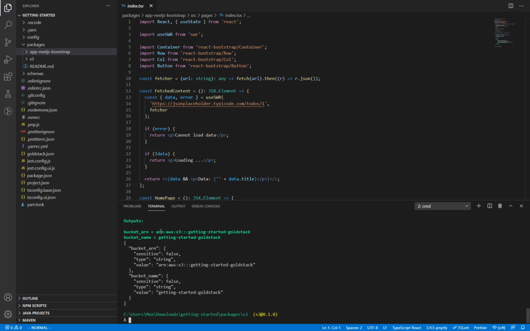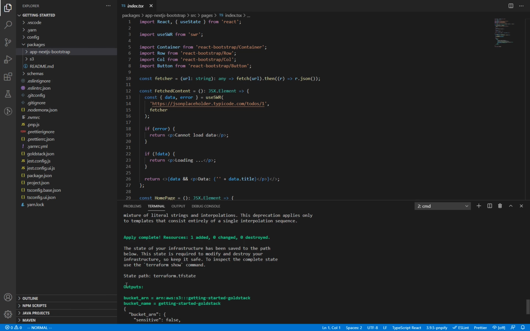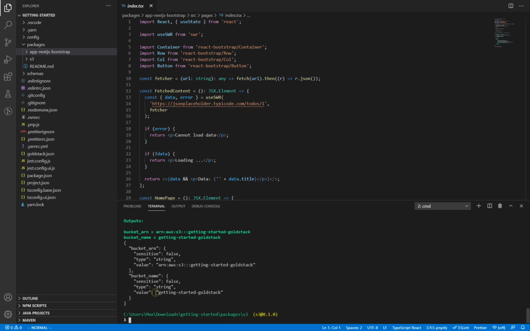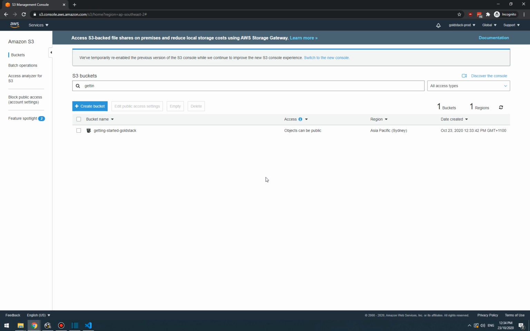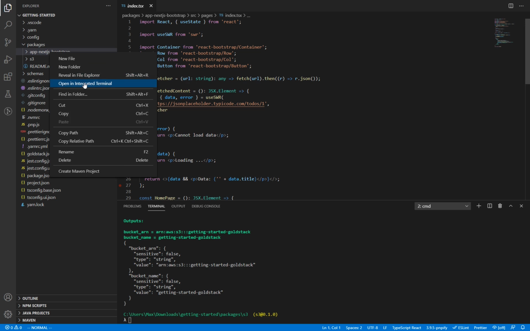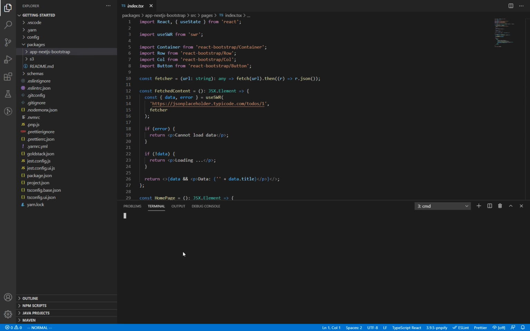So once this operation is completed, we should be receiving a number of outputs here that show us the S3 bucket. And we should see the S3 bucket being created on AWS as per our configuration when setting up the project. I do the same for the Next.js Bootstrap project as well. Open an integrated terminal and then run yarn infra up dev.